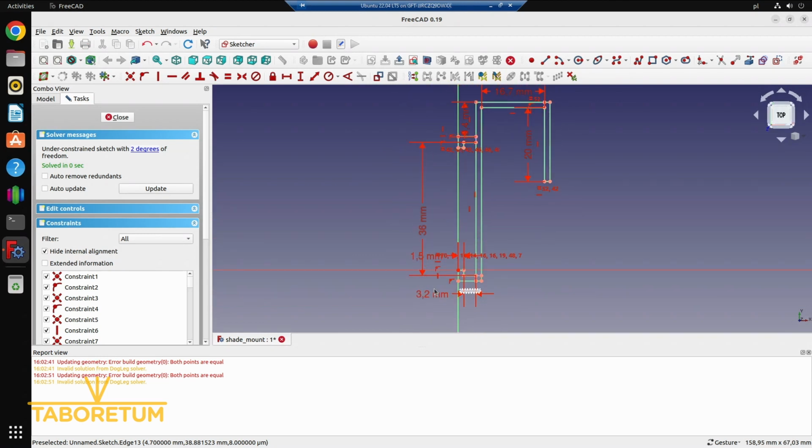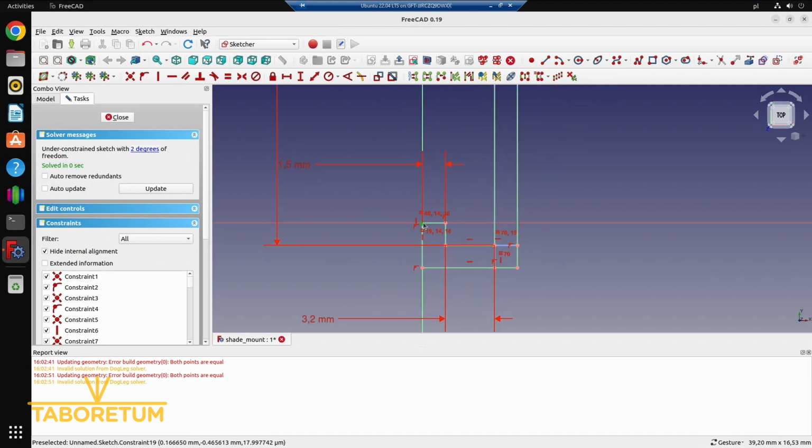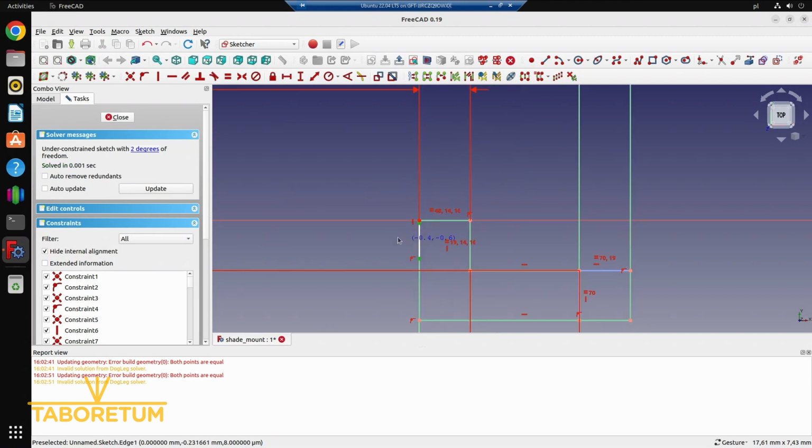So now it says we still have 2 degrees of freedom, and it seems like we can move this point here. Okay, you can see something is not connected here. So we have a line that is not needed here. And now we have some mess here that we will fix.